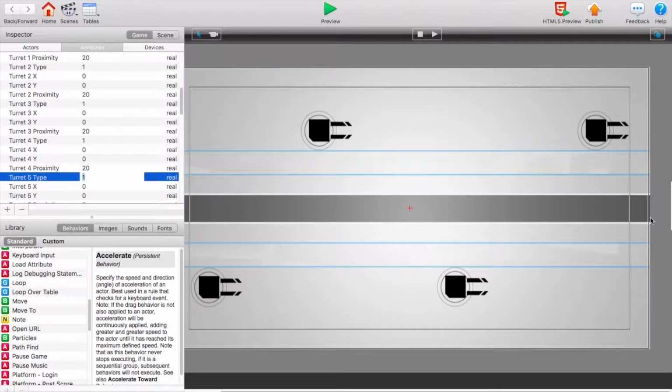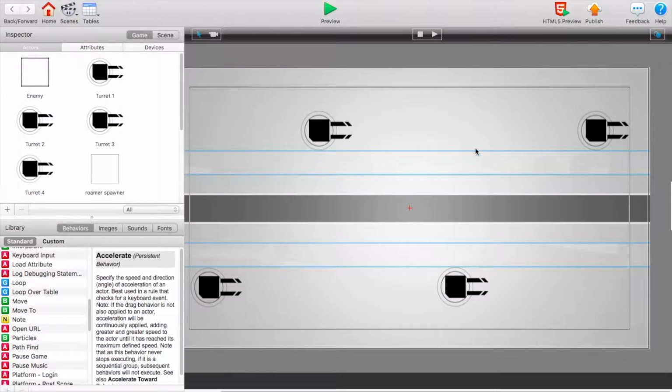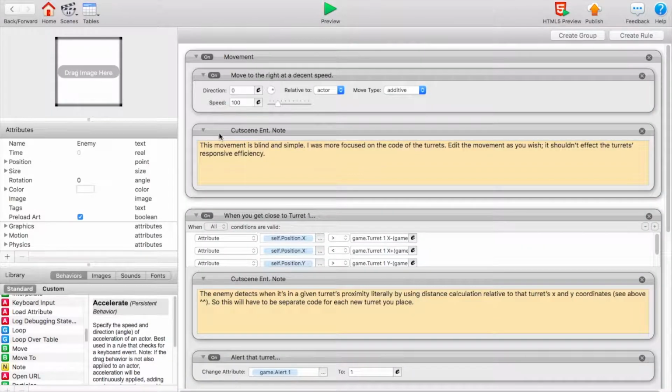That way it actually has a proximity, which is a field of vision, so that it can tell when enemies are trying to creep past. So now you have your turret in the field, 100%, but the last thing you need to do in order to actually place it fully is that the enemies have to be able to recognize that there's a turret there and let their presence be known to that specific turret. So go into the enemy.